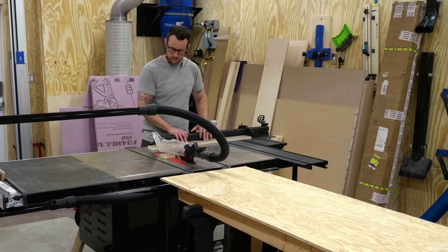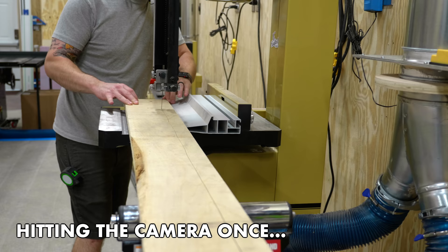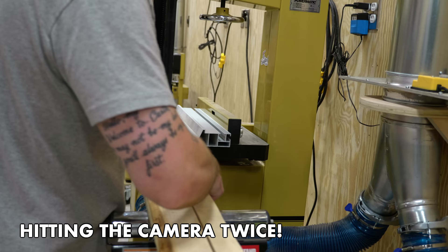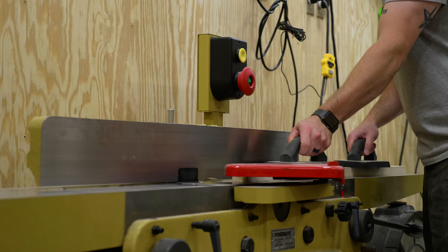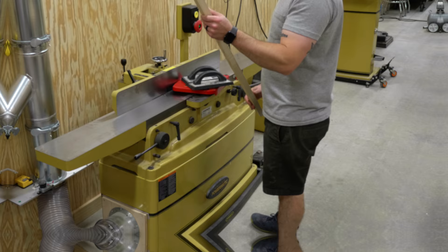For the trim for the top, I pulled down a piece of rough poplar I've had in the shop since I built a changing table over a year ago — it ended up being the perfect size. I ripped the piece into strips over the bandsaw, which is much safer than ripping rough lumber at the table saw and also wastes less wood since the kerf on the bandsaw is much smaller. After ripping, I took the strips to the jointer and squared up one face and one edge. You could also just buy a poplar 1x2 and skip all this milling.